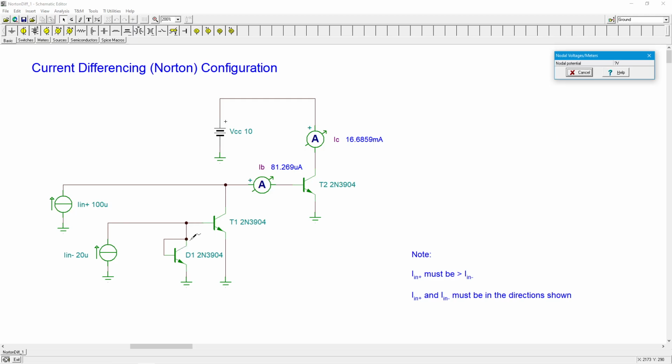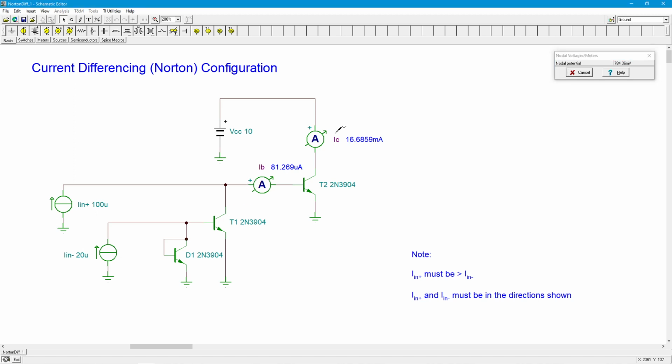The other thing is this collector base junction here is shorted. It's 0 volts. That's not the case for T1. So if I come over here and look at the voltage, I can see this is just about 0.8 volts. And on this pin, we're getting a little over half a volt. So that difference is not 0 volts. And that will create a little bit of an imbalance here as far as the mirroring is concerned.